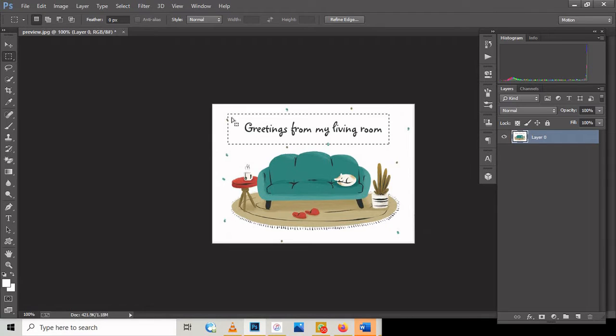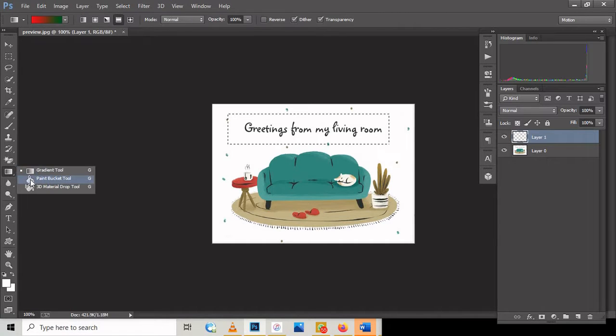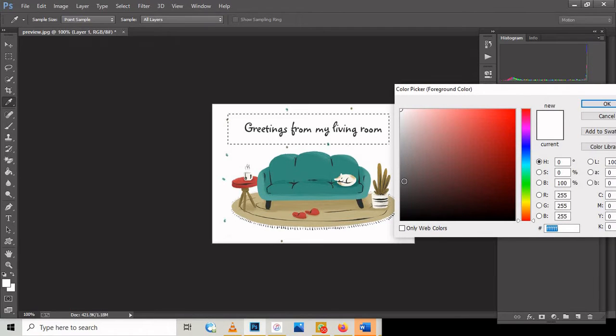So for instance, if I want to fill this particular place that I selected with a color, then what I'll do is just create a new layer, and then go to the paint bucket and choose a color, let's choose this.